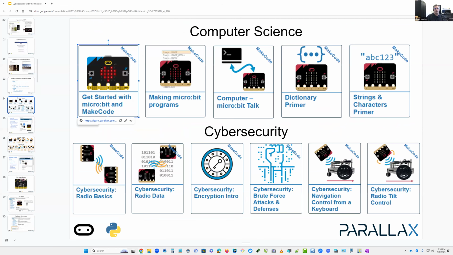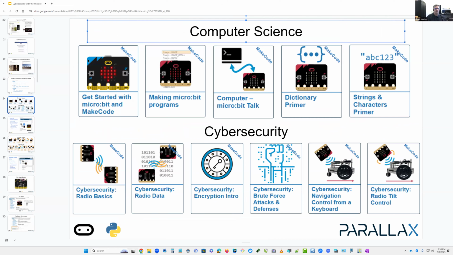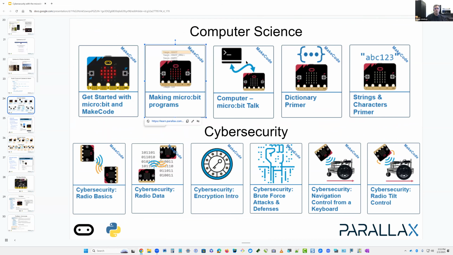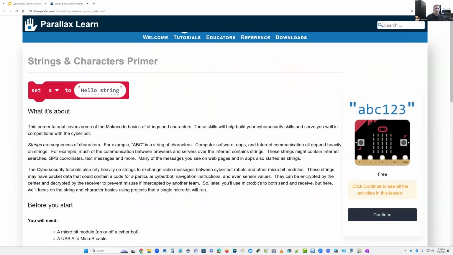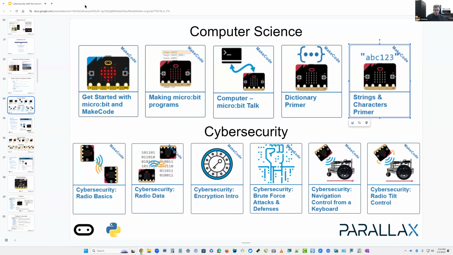This one is a nice little resource. What it has is the computer science basic lessons, and this one is for MakeCode. And so each of these tiles, you can click the link to follow it to that particular course. We call them courses, but they're really more like chapters. And then each page in the chapter is called a lesson. I like to refer to those as activities.